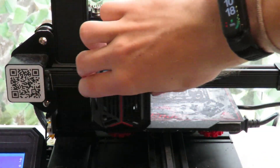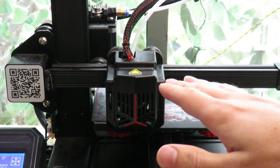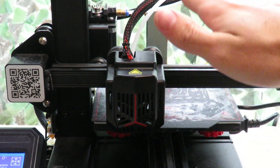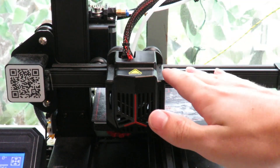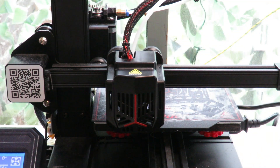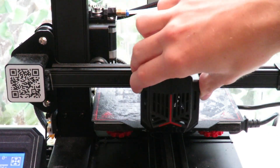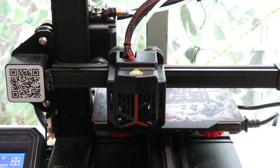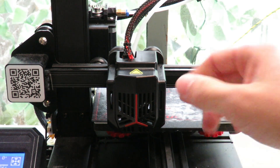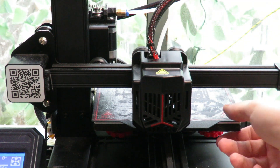What this allows us to do is freely move the print head. We need to make sure we are not pushing or pulling on it vertically because we don't want to upset the vertical movement. Now, people are going to comment saying don't do that — it sends back current into your printer. Funnily enough, the inventors of the 3D printer thought about that, and there are protection diodes in there, so doing this is not going to break your printer.